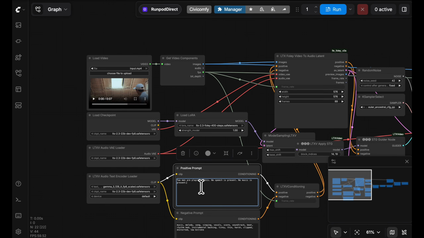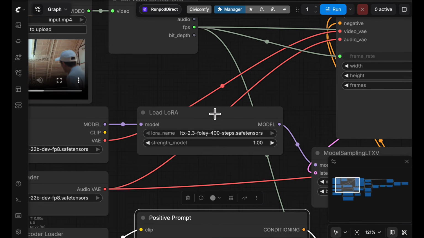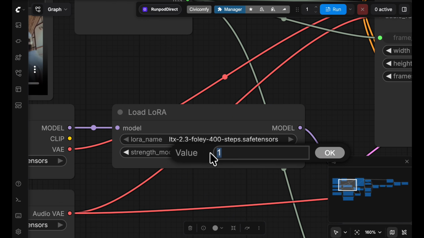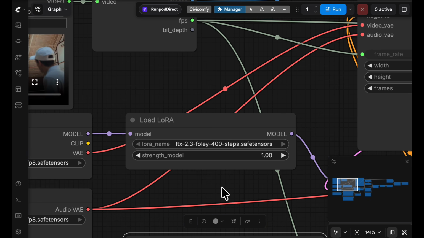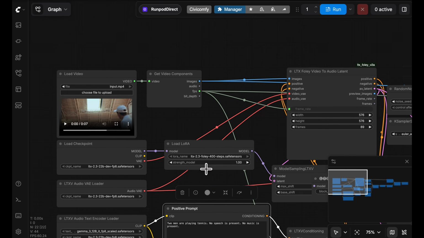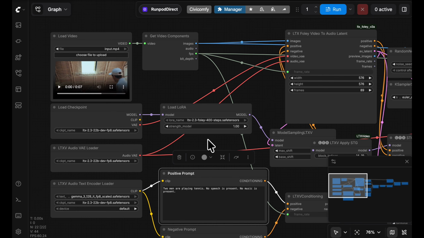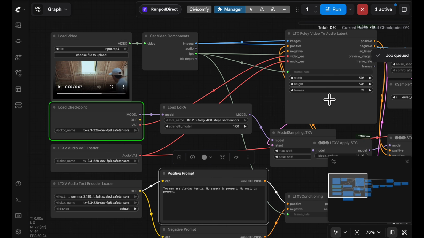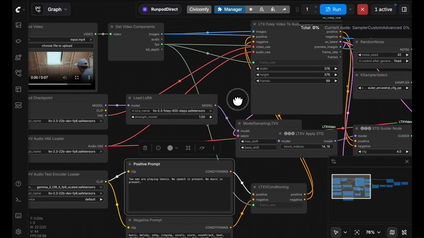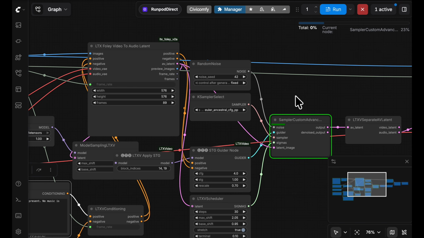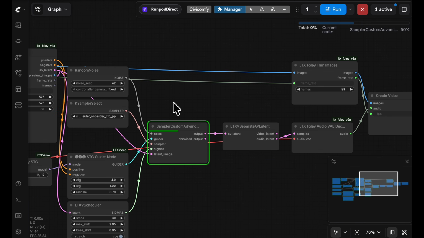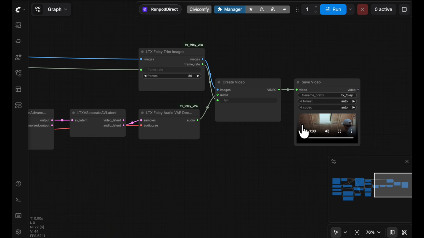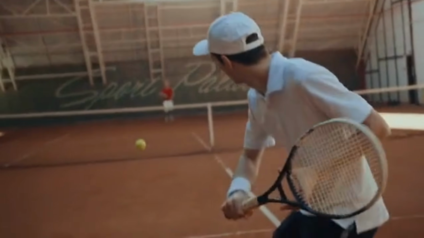And then you can change the LoRA strength in that box. The default is 1. You can increase it. I recommend anywhere from 1 to 3. And those are really the only changes you need to make to process your own videos, and then you can hit run. This workflow is set up to process 89 frames, so it's only going to generate a few seconds of video with sound. If you want me to expand on this workflow to enable longer videos, let me know in the comments. And this is what it sounds like when it's completed.